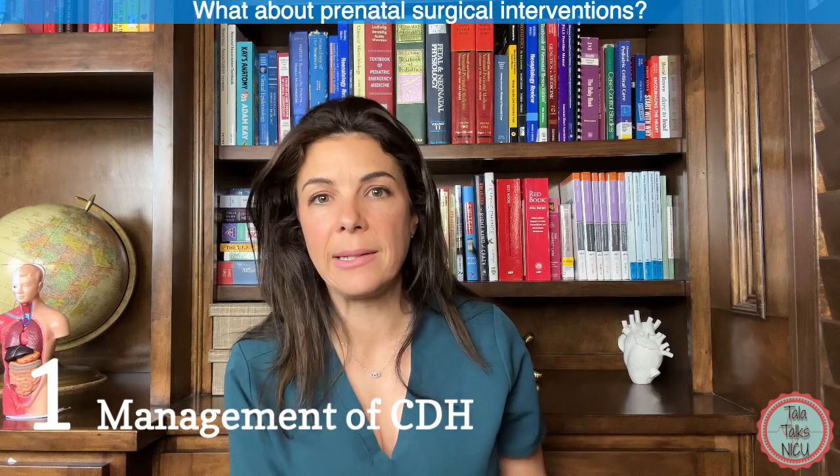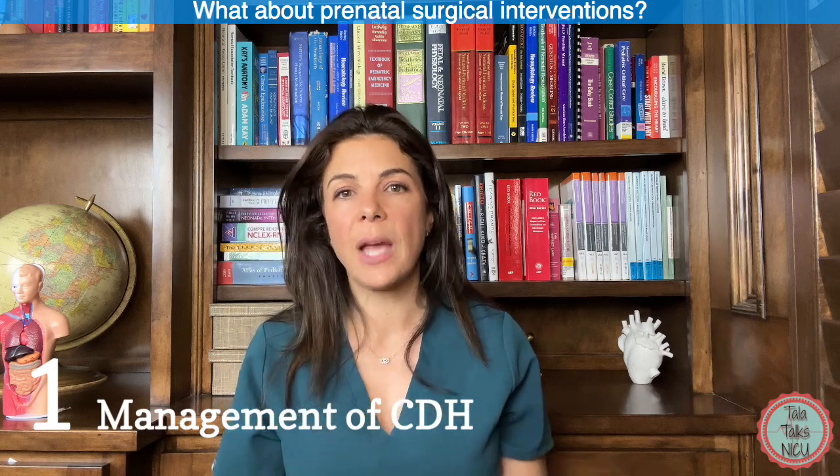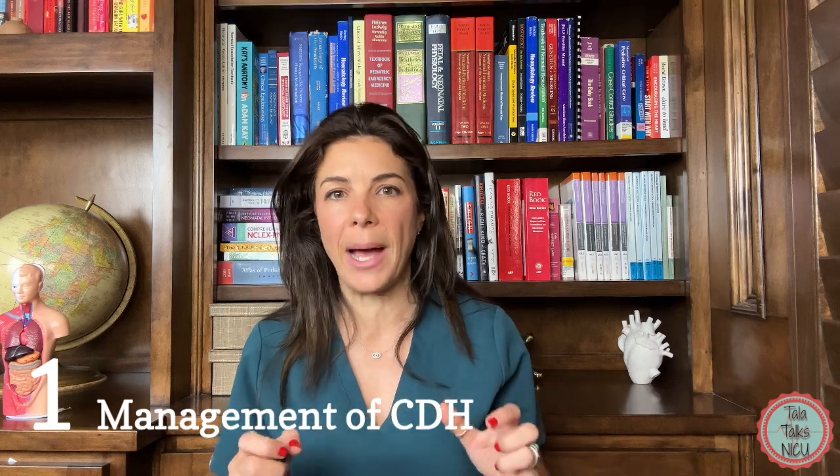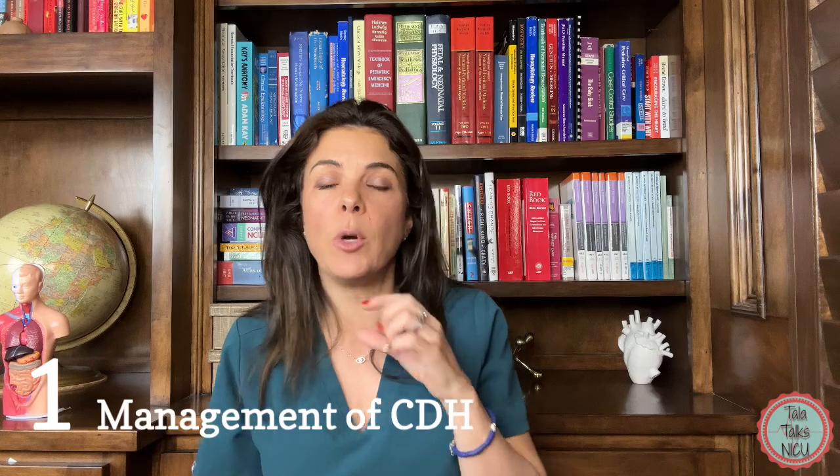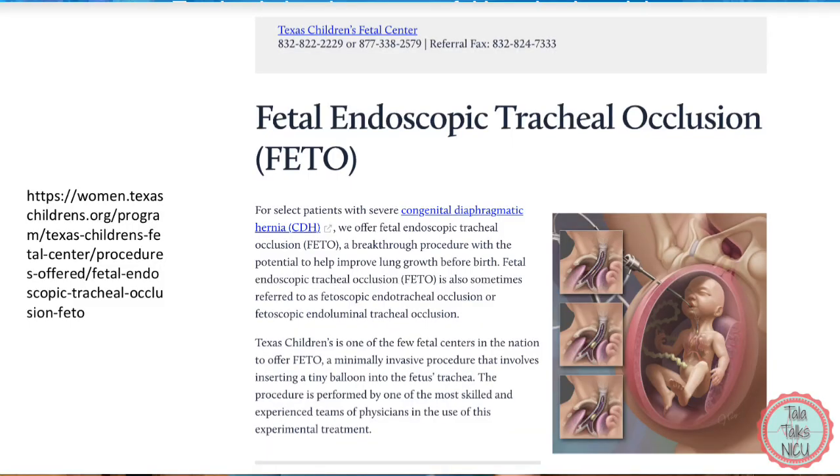What about prenatal surgical interventions? For some time, everybody got really excited about a procedure called tracheal plugging. While the baby was still in utero, they would go in and put a substance into the trachea. The hope would be that by plugging the trachea, the fetal lung fluid is trapped in the lungs, and it would force better development of the lungs. This was actually pretty successful in animal models. This improvement didn't really pan out in neonates, apart from in infants with really severe CDH that had slightly improved survival at 1 and 6 months.